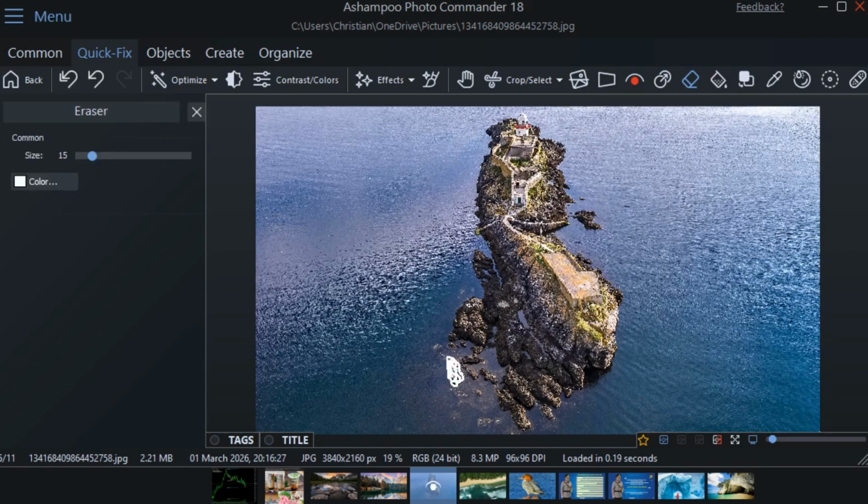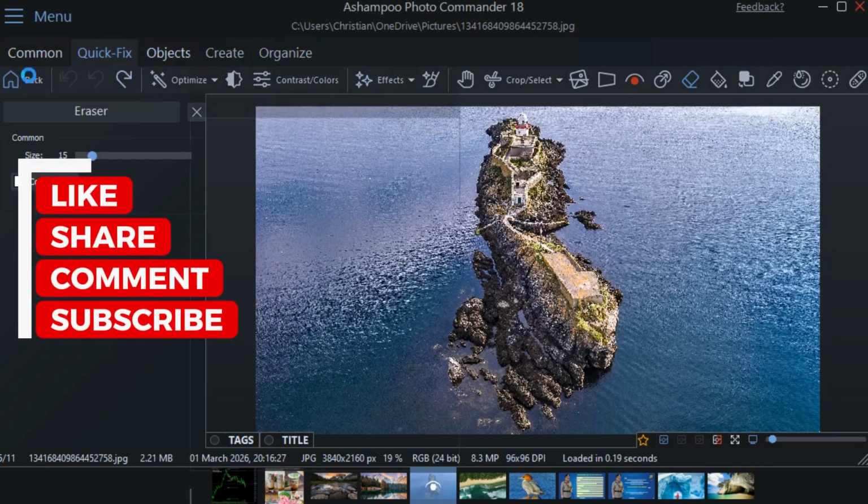While Photo Commander 18 is packed with features, it's worth noting that it focuses on complete photo management rather than professional layer-based editing. If your work depends heavily on advanced compositing or professional graphic design workflows, dedicated applications may still be necessary. However, for most users, including hobby photographers, families, bloggers, students, and small businesses, Photo Commander offers far more than enough functionality in one convenient package.